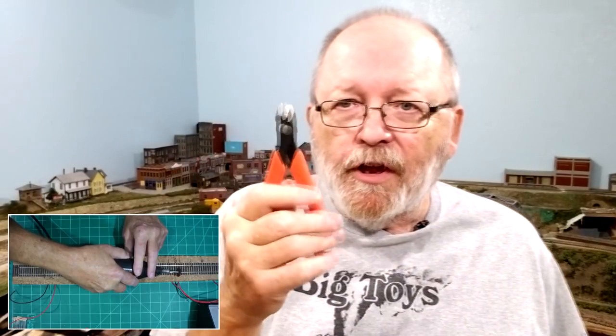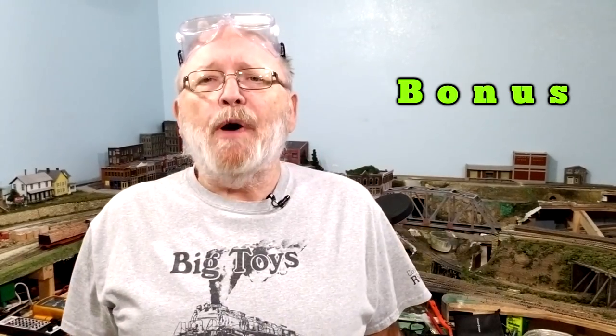Number ten: this is a small but very vital tool — rail cutters. If you're doing N scale or HO scale, you're going to need these for every piece of rail, especially if you're doing flex track and need to fit pieces in between your turnouts. And as a bonus — this is not optional — eye protection. You need eye protection whenever you use any kind of power tool. It doesn't have to be the over-glasses type, but don't forget it.